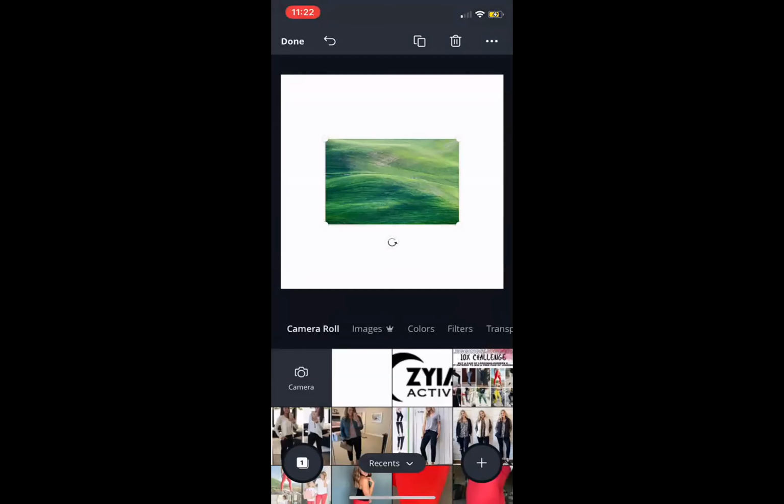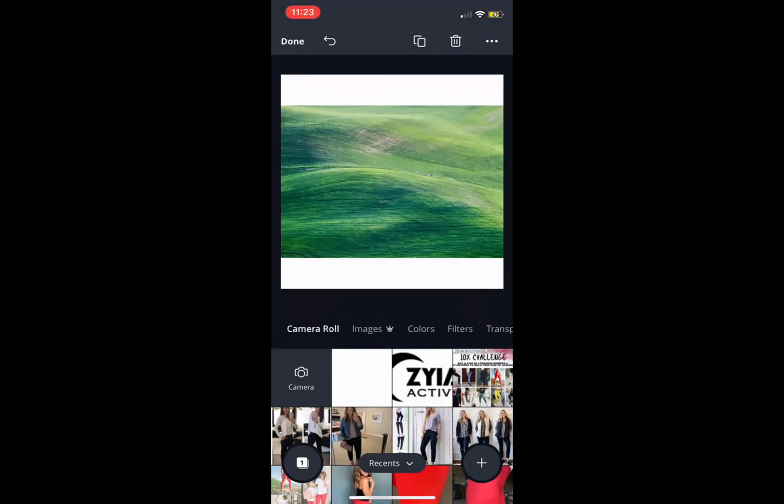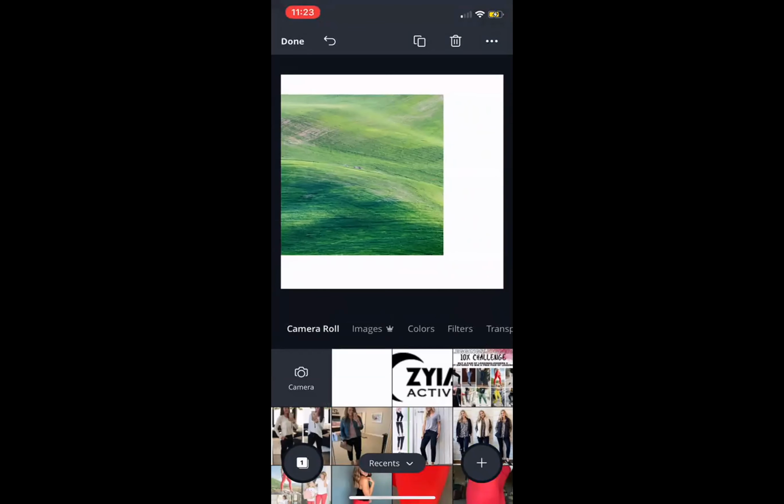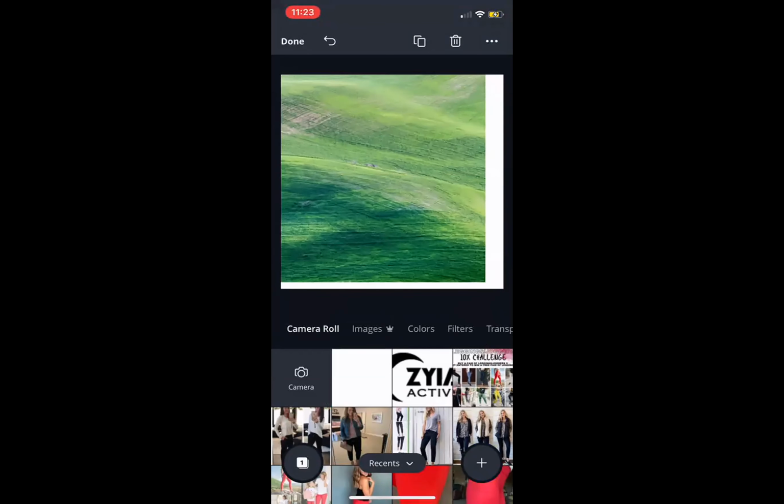So then it pops up. You're going to want to make it bigger. So the little dots in the corner, you can just drag to make it bigger. If you need to keep making it bigger, just slide it over and do that. Okay, so that's actual grass. I thought that was paint. Anyways, so now we have that.